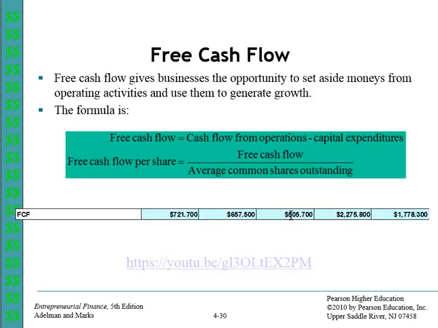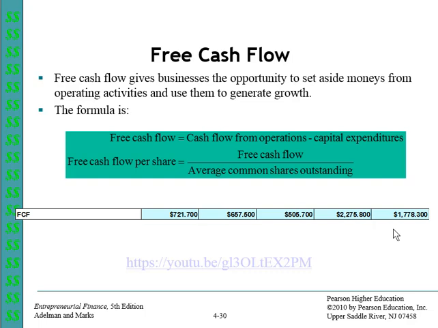One of the last things we can look at is something referred to as the free cash flow per share. Right? So this is the free cash flow divided by the average common shares of the company. In this case, I don't have a graph for this, but you can see that this number has been fairly steady until the last 2 years that have seen some substantial growth in free cash flow.